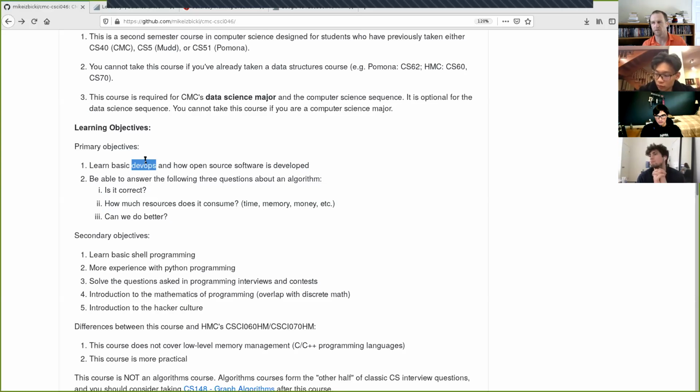How do you work with different libraries? How do you create your own libraries for other people to use? We'll be talking about all of that in this class. We'll also be talking a lot in this class about open source software, how to use other people's open source software, and how to create your own open source software, and how to contribute to other people's open source software. Essentially, all of our assignments are going to be structured in the way that an open source project would be structured. So you'll have a lot of experience by the end of this course of working with open source software.